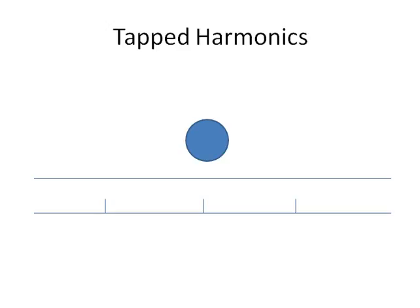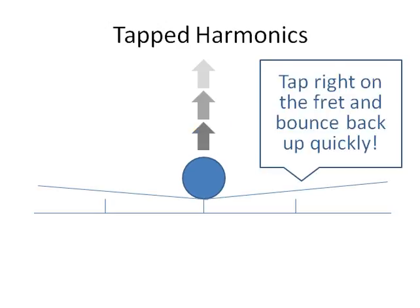So what you're going to do is you're going to take that finger on your plucking hand and you're going to tap the string all the way down to the fret. And you have to be right above the fret. If it's the 5th fret, you have to be right above the node point. And unfortunately, on a fretted bass, you basically can only tap a node point that is right over a fret, because that's where you're going to get that sound.